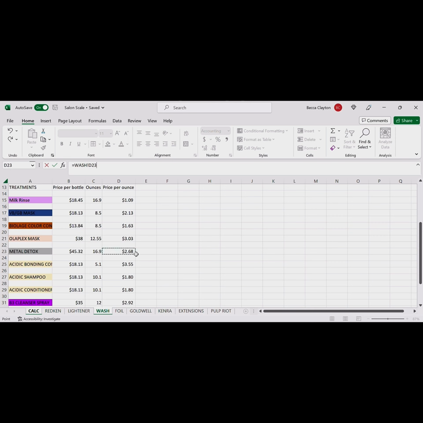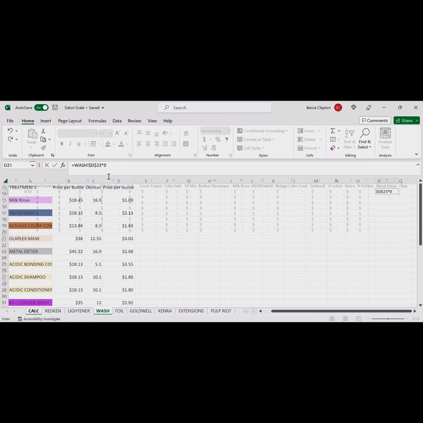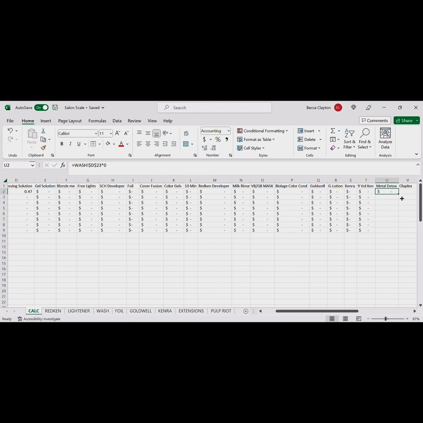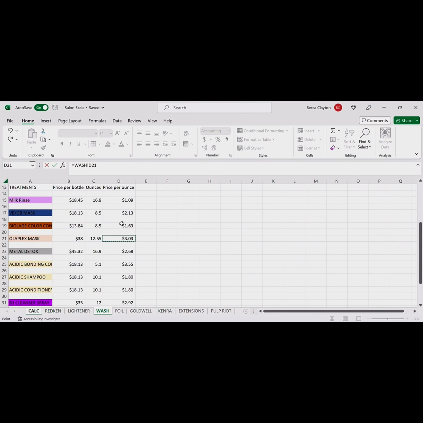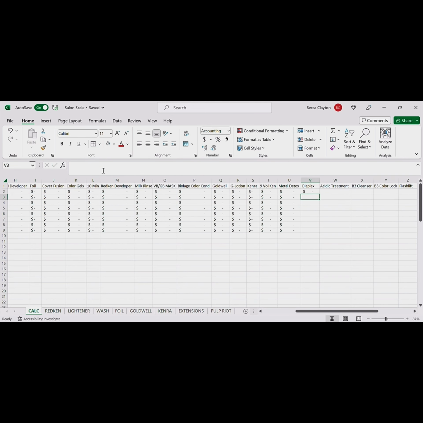So this is a pretty big spreadsheet, but this is honestly going to be the easiest for you to keep track of later. So you can have everything from your price per pump of shampoo, or price per color, per foil, that whole shebang. So you can be as specific with this as you want to be, but you want to make sure that you're having all the things that you will be needing in the future. So I recommend being in the salon when you are creating at least your master spreadsheet, just so you know exactly what you're using and you can look at the correct ounces and everything like that.